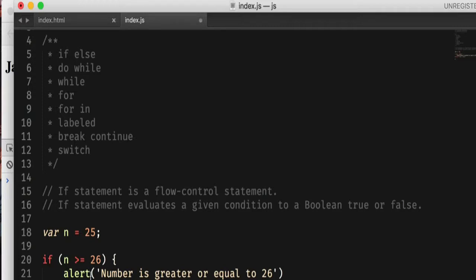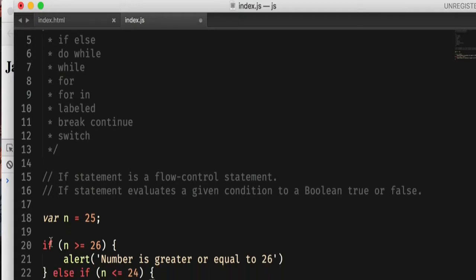Okay, so if it is resolved in the first condition, it will never reach the second one. But if it doesn't return true, then it will continue on to the next statement. Okay, so if it is smaller than or equal to 24, then we can say another alert, and this will say number is smaller or equal to 24.